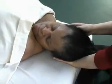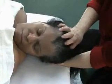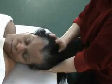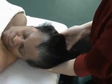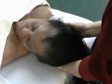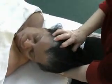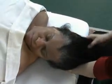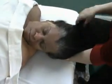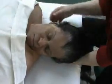To repeat that, scrubbing the head, and get every part, because if it's missed, it feels like you missed me. Turn your hand so you can get the sides, the back, the top again. And it's nice also to do some long strokes over the hair. We call those dessert strokes. Feels very good and it's nurturing.